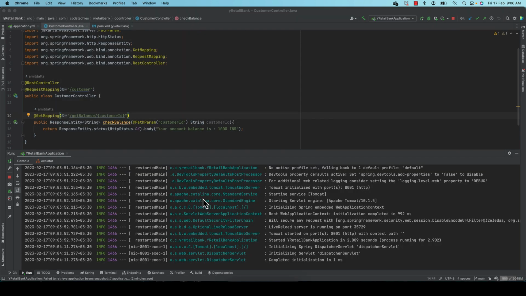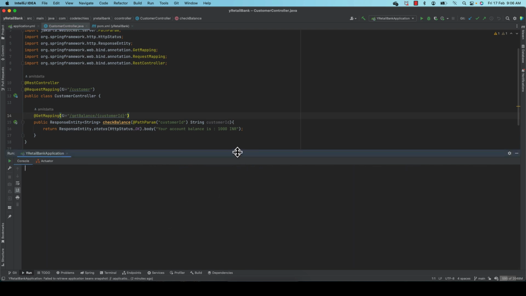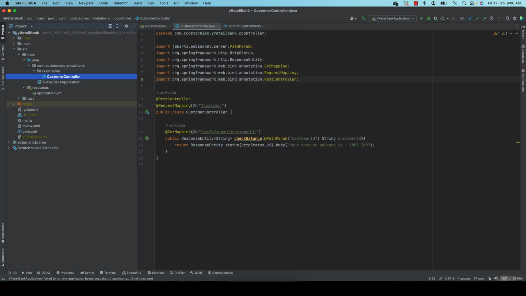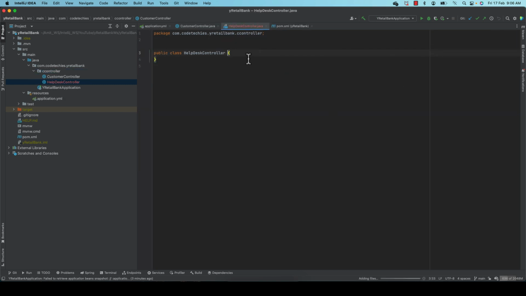So let me close this one and stop my server also. Before I proceed, I shall create another controller. Whenever a customer logs in, he can come here and check his balance and all. But we may have another controller, say HelpDeskController, and within this helpdesk controller we can create some functions or endpoints.